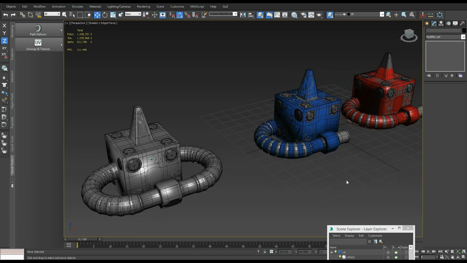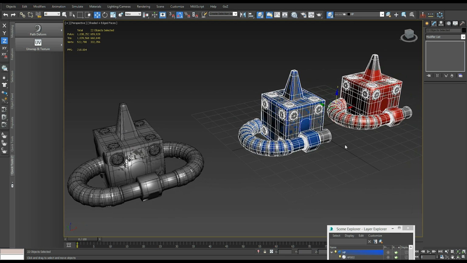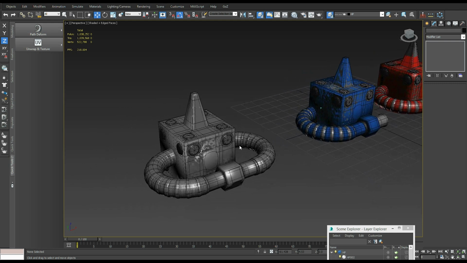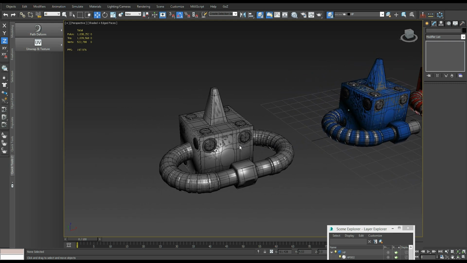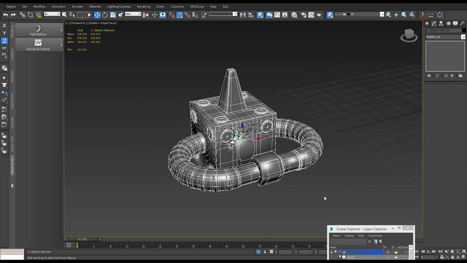Basically, what I have in my scene is our initial one, the one we were just looking at. And over here I have a couple of test bakes. The one in blue is the first one that had errors, and the red one is the repaired version. I'll show you what happened over in Marmoset Toolbag, rendering out in real time. But before I get into all that, there is one more thing I need to mention, and the reason I'm bringing it up is because if it isn't done right, you will get errors from it. So let me grab this first one here and isolate it.